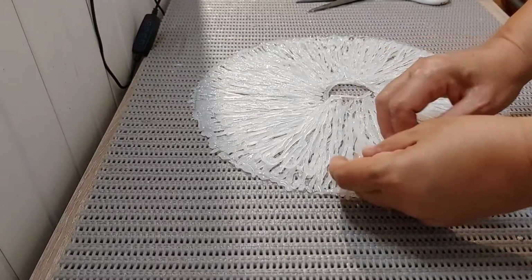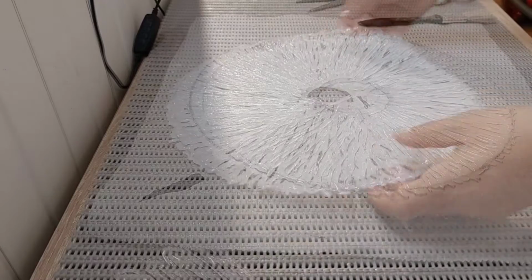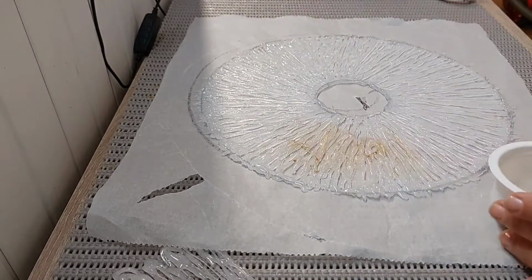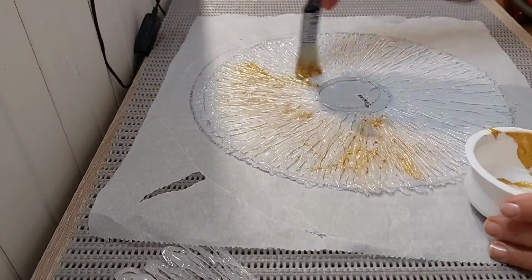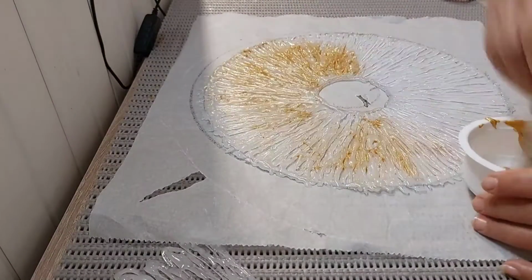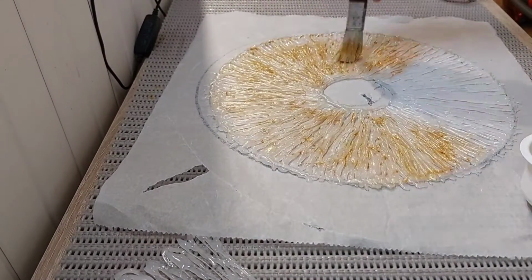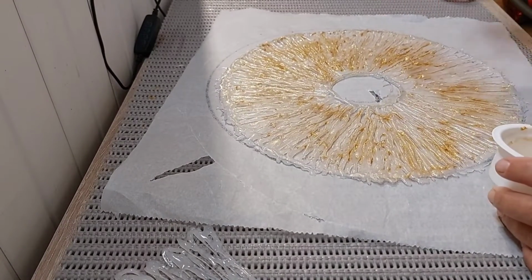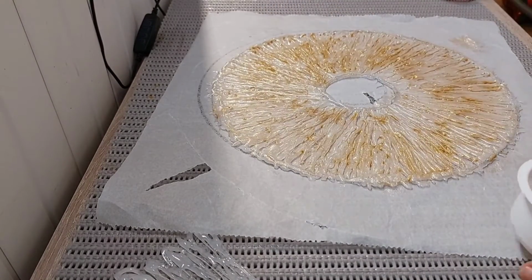So once I'm happy how everything looks, I'll remove it again, stack them up, and then hot glue each individual piece back onto the first circle. But before I do that, I will brush it down with some acrylic shiny gold color, as you can see here, but I'm not going completely mad and covering the whole circle. I do want to leave some of the glue pieces exposed, as this will give it some definition and some texture to the piece once we hang it on the wall.